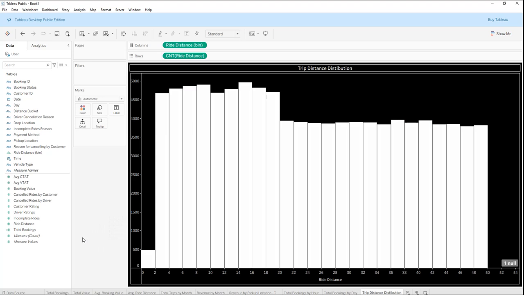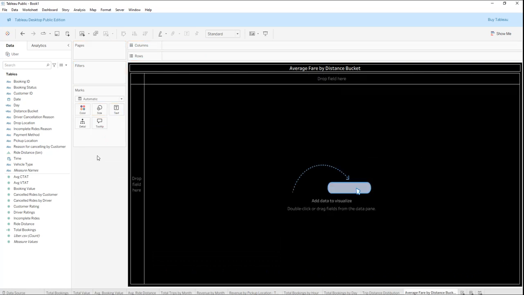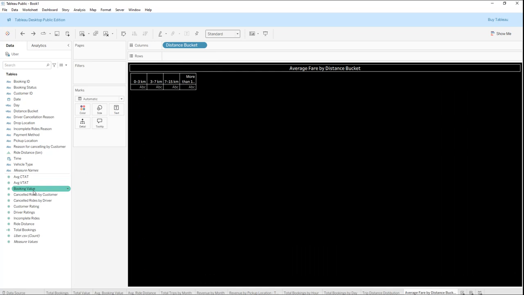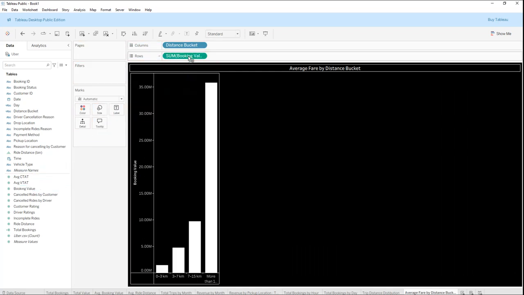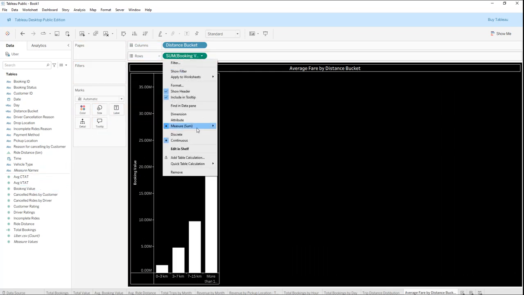Next we have the average fare by distance bucket. Same thing, duplicate this one, so we have the average fare by distance bucket. Okay, so remove everything, the distance bucket we put it in the columns, and we have the booking value into the rows as the average.